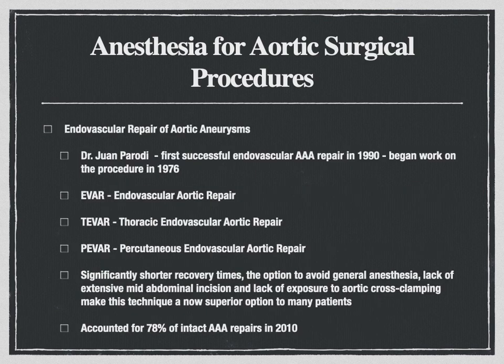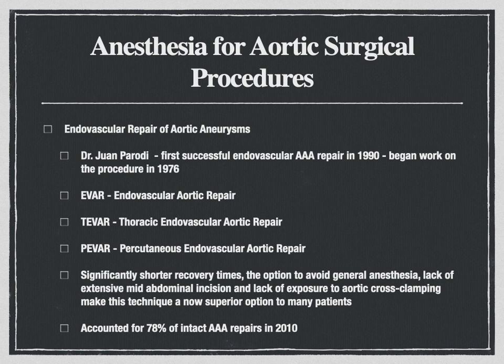Now we're moving on to the endovascular cases. These are the ones that aren't a problem until they are. The first successful endovascular AAA repair was done in 1990 by Dr. Juan Parodi. He began work on the procedure in 1976 and a full 14 years later was finally able to accomplish what he had started.